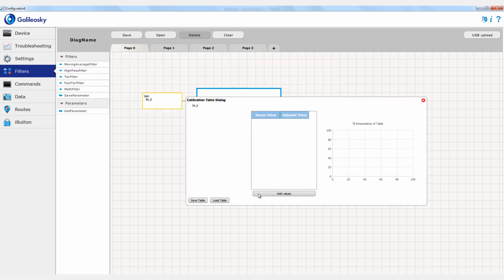Double-click the tar filter and choose Add Values option. You can see now the current sensor value and average value. Thus, you can create your own tar filter. The more lines you add, the more precise it will be. Filling the lines is done in the following way. First, check your frequency value with an empty tank. Then start adding a certain amount of fuel, each time checking the frequency value. Pay attention that the less fuel you add, the more precise the results will be.